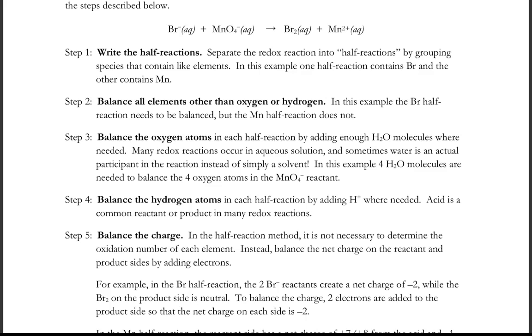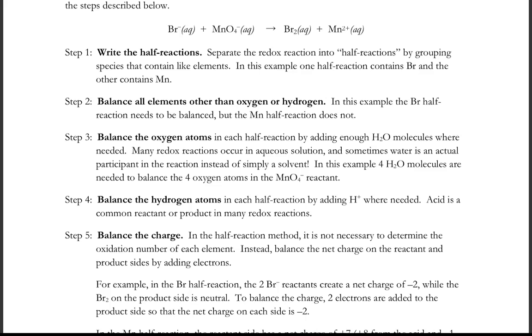Step 3, we will balance the oxygen atoms. So now we pay attention to the oxygen by adding water. We will simply pull water in. Realize that this redox reaction is occurring in water, so we will just pull it in. We see that we have 4 oxygens in the MnO4-, so we will introduce 4 waters.